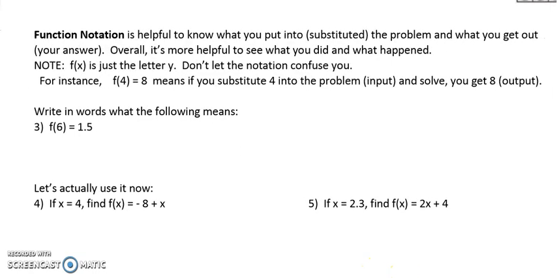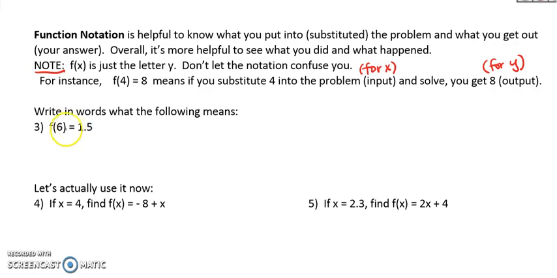Function notation is helpful to know what you put into the problem and what you got out of the problem. So input, output. Overall, it's more helpful to see what you did and what happened. So I just want you to take note of this. f of x is just the letter y. It's just notation. Do not let it confuse you. It's not like an f times an x, okay? It's just a notation. So for instance, f of 4 equals 8 means if you substitute 4 into the problem for x, and solve, you get 8 for y, or we don't use y anymore, we use f of x.